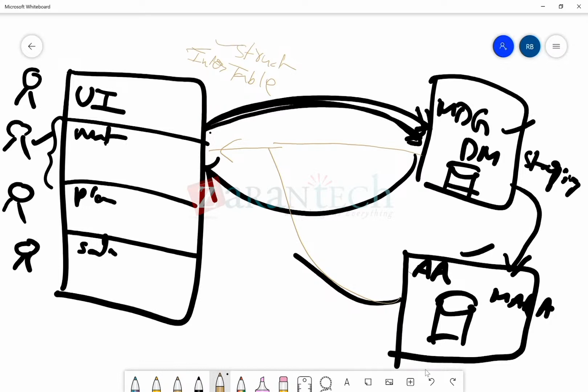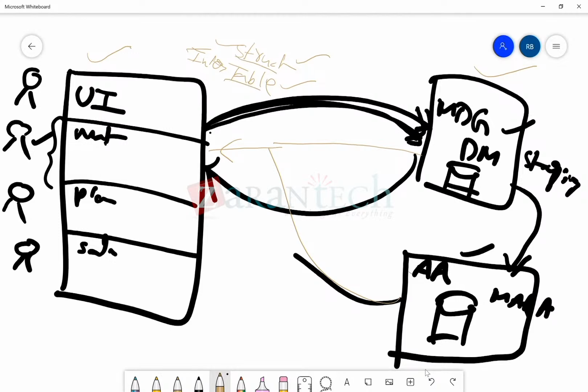Whenever you activate your data model in the backend, we know that it generates the staging table. Along with the tables, it also generates the required artifacts, structures and tables, so that when you create your UI application and move the data back and forth between all three layers, these structures will be utilized.